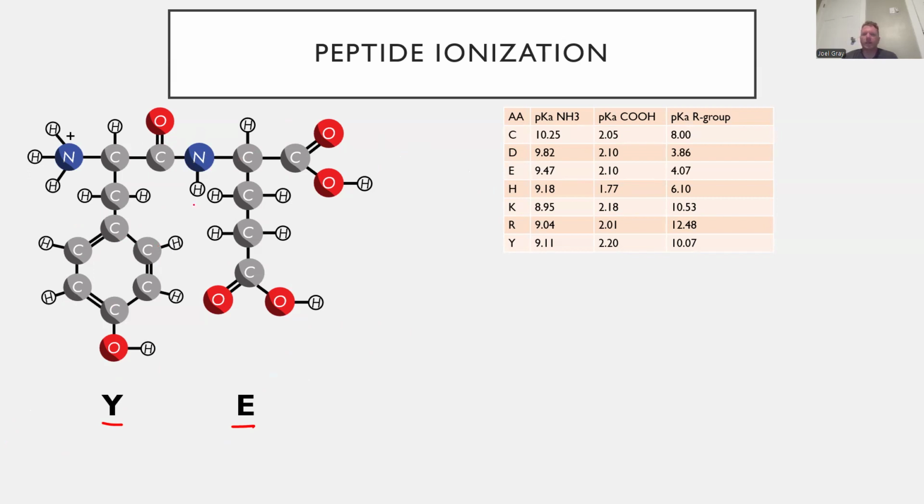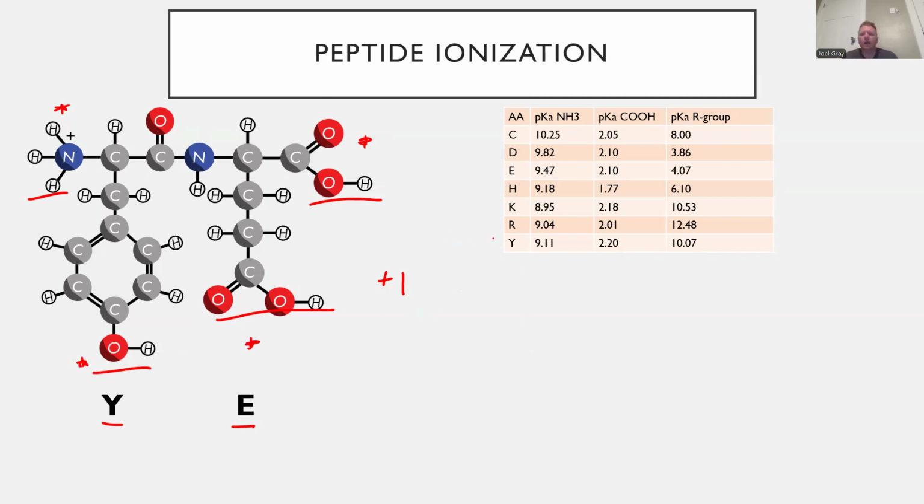Now, one of the things that I think is the natural progression from calculating a pI of an amino acid is calculating the pI of a polypeptide. We can look at the N termini and the C termini, then our different R groups. Okay, what I'm going to do is look at this polypeptide and say, what is the overall charge of it? Well, the overall charge of this polypeptide is +1 because there's a positive charge right here, and then every other ionizable group is neutral.